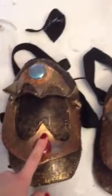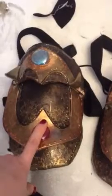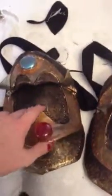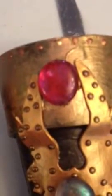I put like 6 layers of Mod Podge in each of these things, which I would probably do again, but I might use this spray gel, because right now, it's pretty tough, but it's still squishy. The biggest screw-up was Gorilla Glue. You can't really see it here because I covered it pretty well, but I used Gorilla Glue to glue on the gems, which seemed like a decent idea, except it foamed up like crazy, and then I had to try and cover it up, which is a big problem.